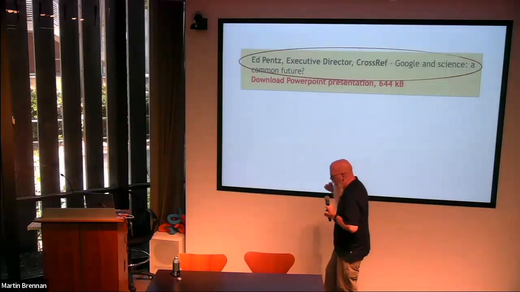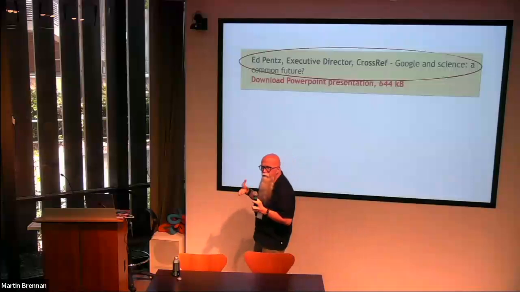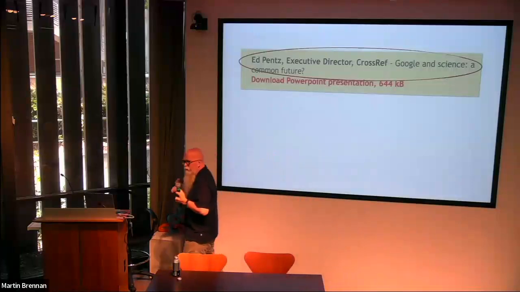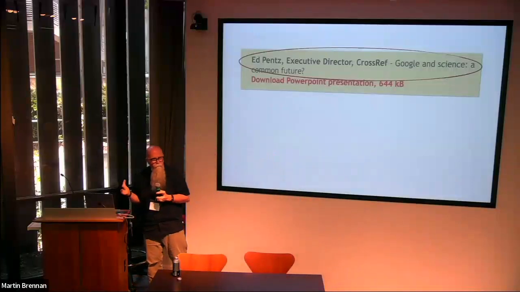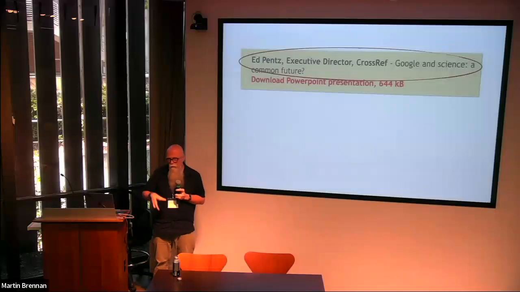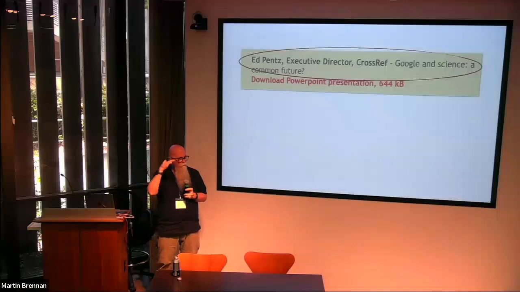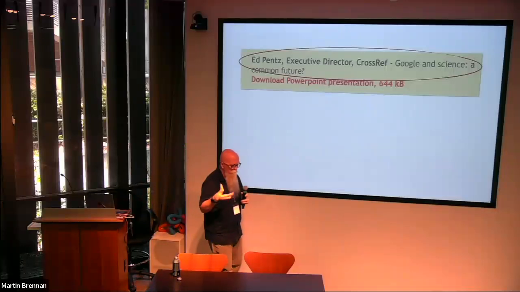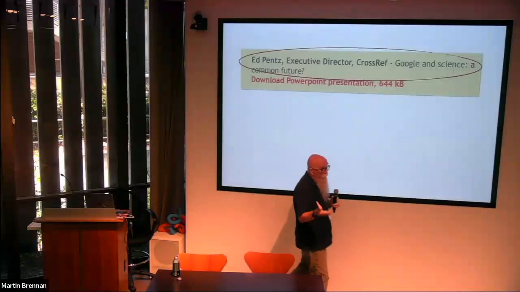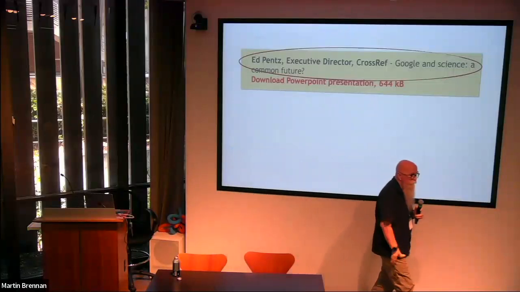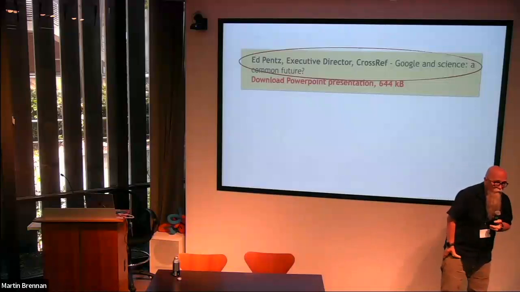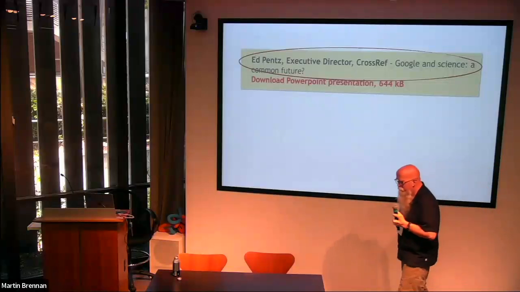Now, I'm not an idiot. I'm not going to pretend that if Crossref Search had launched, it would have been better than Google Scholar, that it would have had more functionality, that it would have done the kinds of things that Google Scholar did. And Anurag, if you talk to him now and say, what happened then? He'd say, well, they were moving too slow. And so we decided to do it on our own.